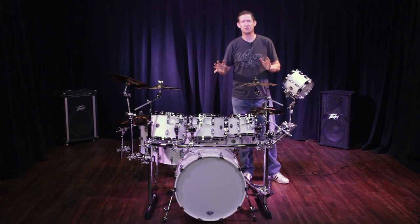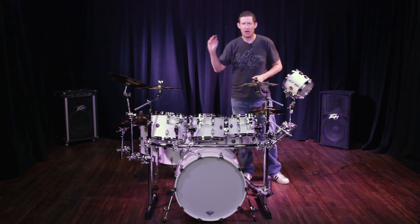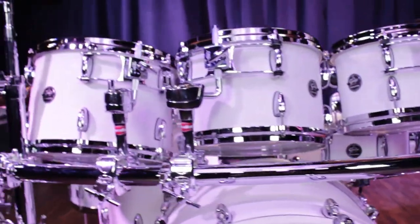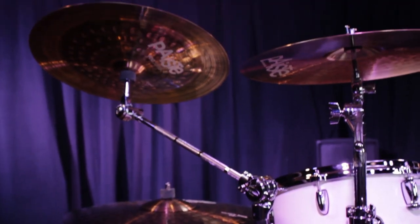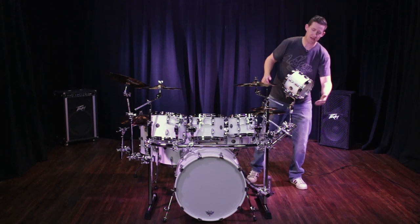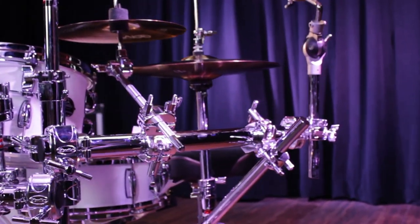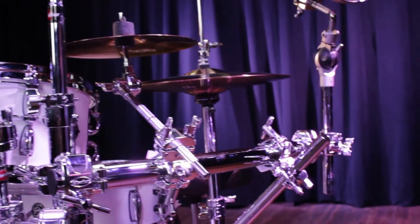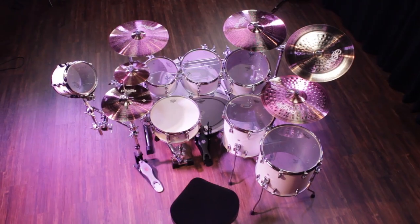Now I've upgraded to an eight-piece drum kit: 8, 10, 12, 13, 14, 16, 22, and a 14-inch snare, with two crashes, a ride, china, splash, and hi-hats. I've got my 10, 12, 13 mounted across the front crossbar, two main crashes out of the front legs, and the right side wing holding my ride and china. On the left side, I needed more height for a tom, so I moved the side wing above the crossbar. I used the splash on just a boom rod, and mounted the 8-inch tom directly to the end of the side wing using the SC LGUA — a long tom arm with an ultra adjust ball — so I can position it high enough to use as an accent tom.